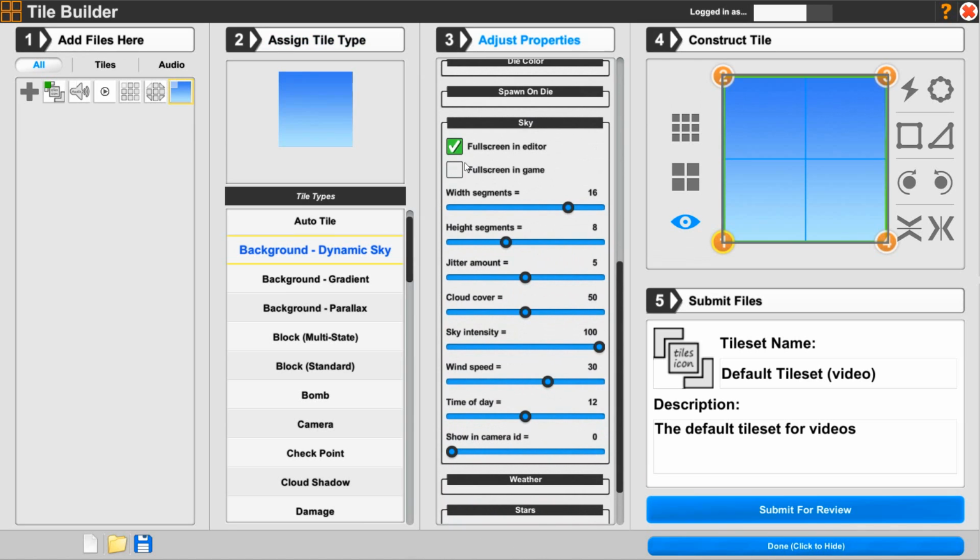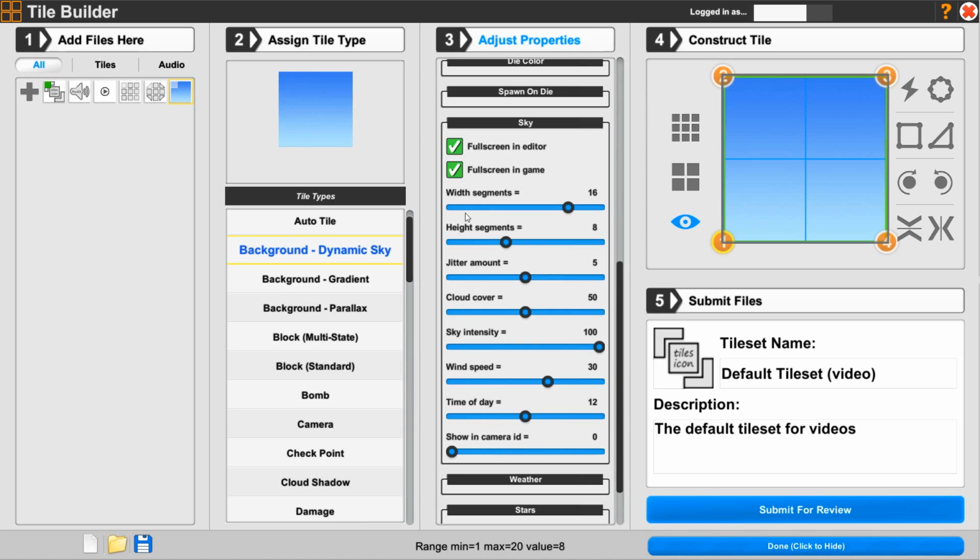You can use full screen in editor and full screen in game. The width segments and height segments are just a jitter formula so that it's going to divide your image into geometry, and then it's going to do a jitter amount where it changes. Instead of being a smooth system, it's going to be a little bit of a back and forth, and on top of that, it's going to create a cloud system. So this is simply a system designed to give you the impression of a dynamic system for a sky. Definitely go in, play with the values, and see what you like inside of Build a Game.